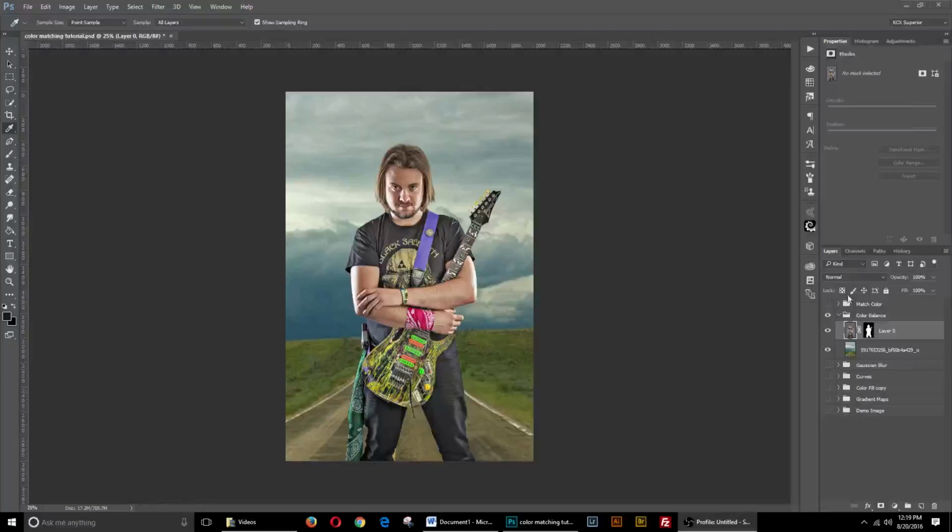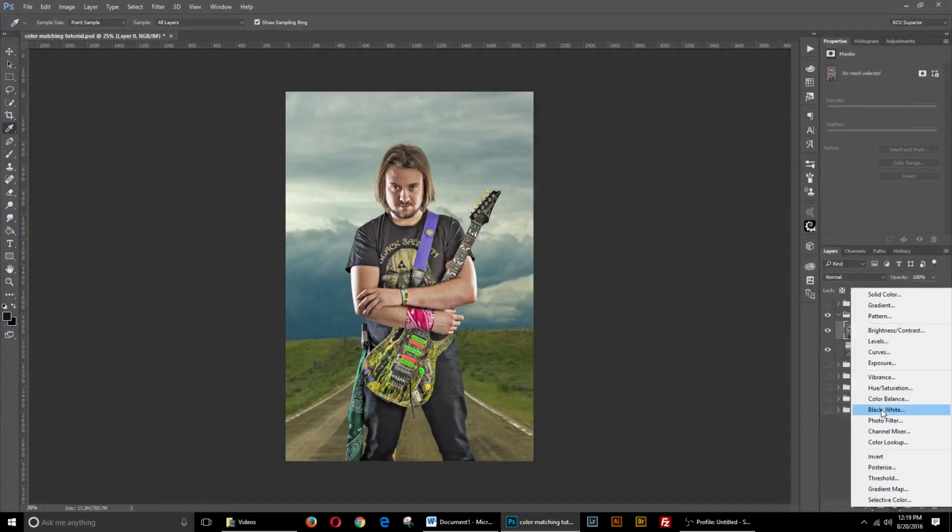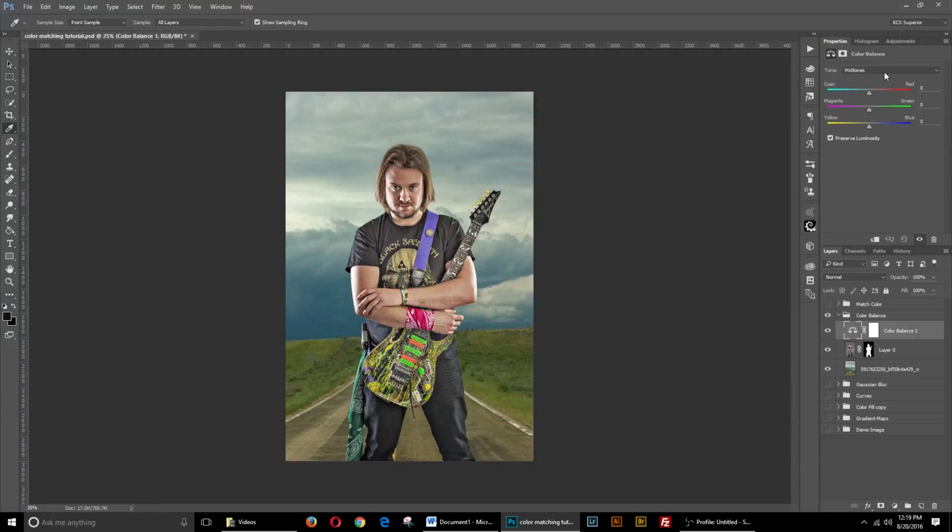And that brings us to color balance. In the adjustments menu, there is a tool called the color balance tool, and I've always used it to play with white balance. But generally, what it does is play with the overall color mixture of your entire image. You can use it as a clipping mask on select objects, or you can just play with the overall tonality of your image.